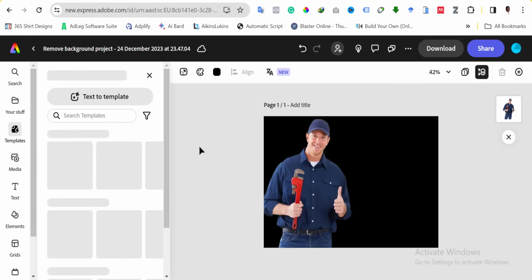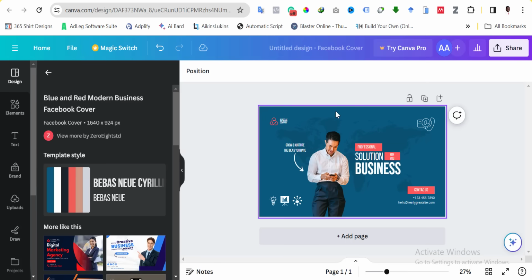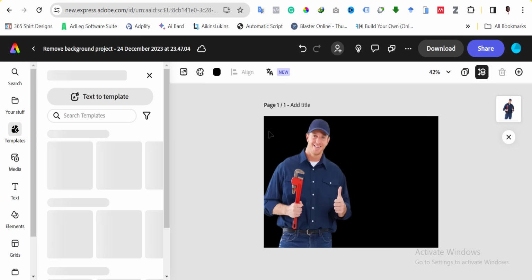So this is something that you might want to check out. Adobe Express has more cool features. It's seriously loaded, and one thing is that it also comes with generative AI, where you are given like 24 credits, where you can give it a prompt and it can generate some unique images for you, which I want you to try out. Okay.